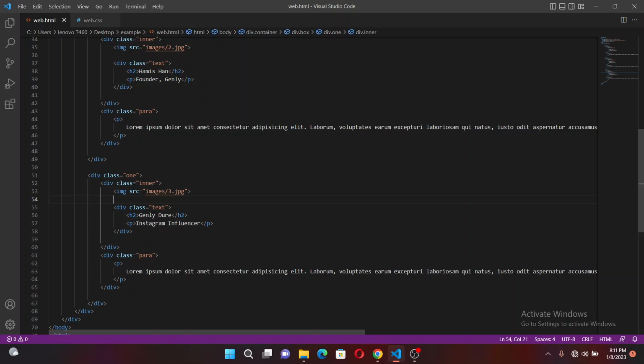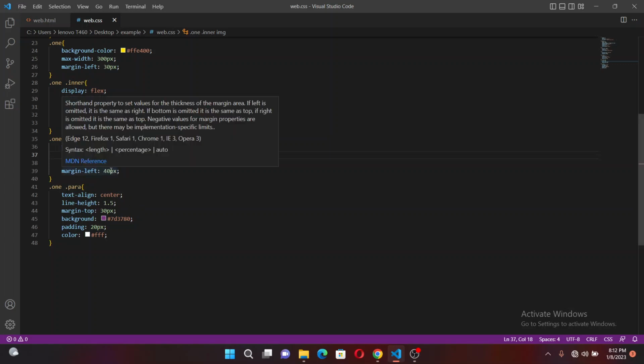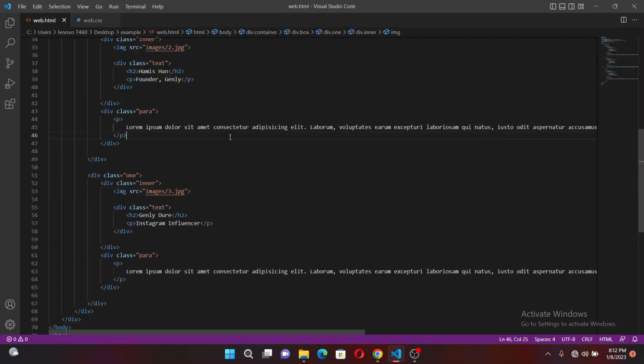Let's get the image, our img margin from right. Now save the changes.